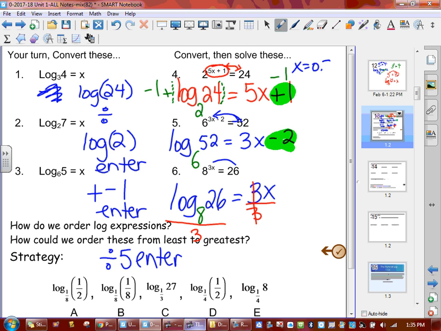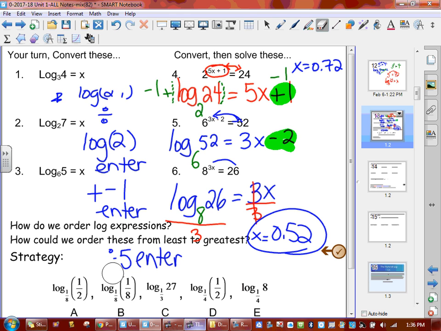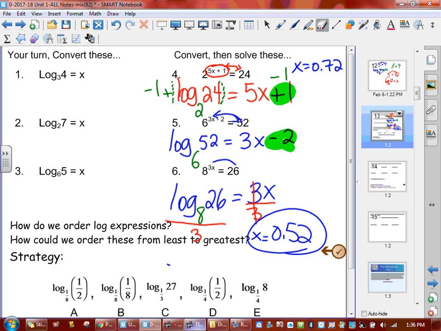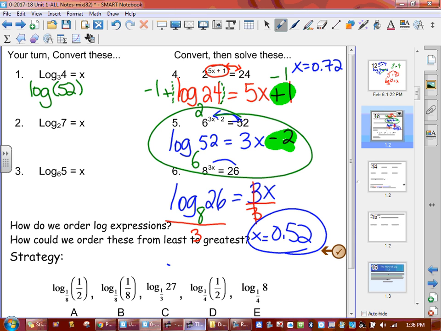All right, now we've got to do number 5. Okay? So number 5, we're going to do number 5. First thing, I'm going to erase all my steps again, so I can not confuse you. All right, we're doing number 5 right here. So all we've got to do is take our -2, we're going to add 2, and it's going to go to the left-hand side. So in my calculator, I'm going to type in log 52, close my bracket, divide by log 6, close my bracket. Then I'm going to hit enter.